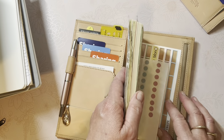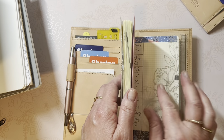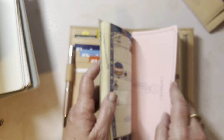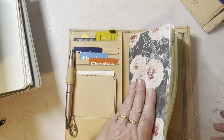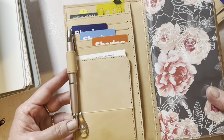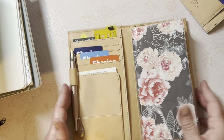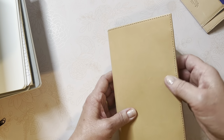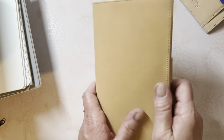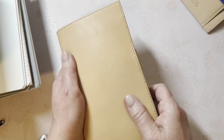And then in the back, I do have my divider from Lauren Phelps Design, and I do carry J. Herbin ink blotting paper. Because I use my Pilot Vanishing Point fountain pen in here, and sometimes I just need to close it and blot. So I'm loving this Mega Weeks cover. It feels wonderful in the hand. Love it, love it. I want to touch it a lot so that I can get some of my hand oils going and get some patina.